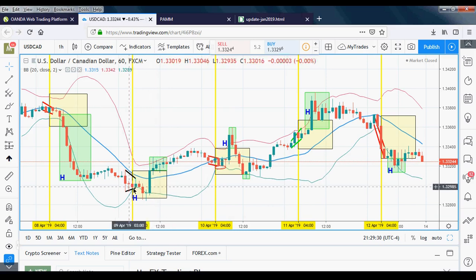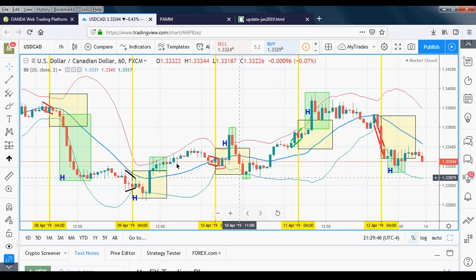Tuesday was undecided trending, but eventually it did break out above here. We took some profits in here, and there were a few losses in here as well. No losses in here. Wednesday was losses. We got the signals to go down, a very strong signal, two red, and this was a losing trade, because the trade actually reversed and went up.